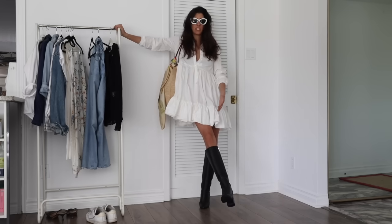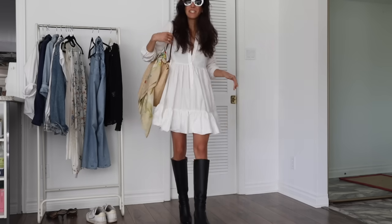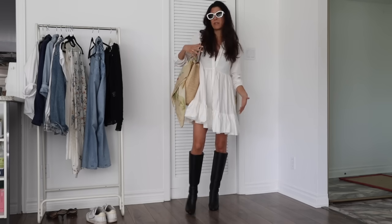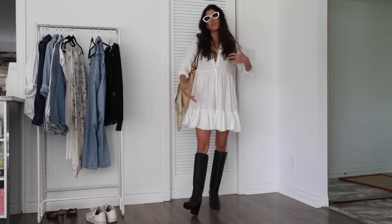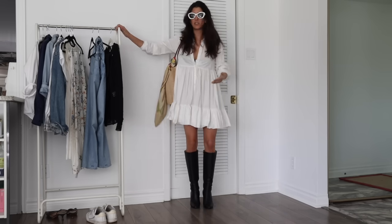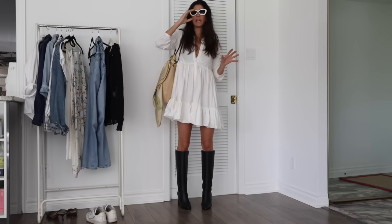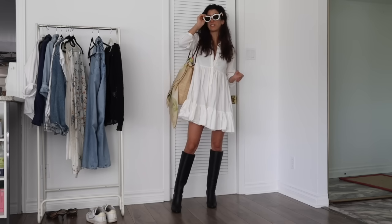On the Victoria Beckham runway, these boots were styled with a high knee sock, but I think these boots do it on their own. There's already a lot going on with this dress, so I'm just going to keep it like this. I love the juxtaposition of this basket bag with the heavy boot — the heftiness of this black boot is not so jarring because there's a lot of volume in this dress, so the visual weight is already quite balanced out. Where would I be in a situation that requires a fun beachy basket bag with also these boots? I don't know, but I'm really hoping I find one. Probably more spring or pre-fall, or perhaps a little bit more evening where it gets cooler at night. I know for sure if the weather was good for this combo, I would 100% wear this — I just love it so much.